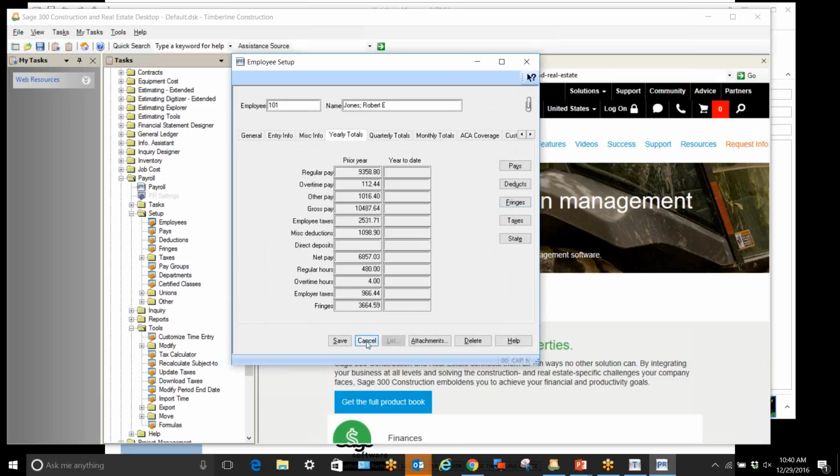So that's a long-winded explanation as to why you would possibly need the checks in the system to perform the W-2s. So it's best to play it safe: if you are going to archive data, print your W-2s and get that done and out of the way before you archive anything for the prior year. Just play it safe, because a lot of times we don't know.